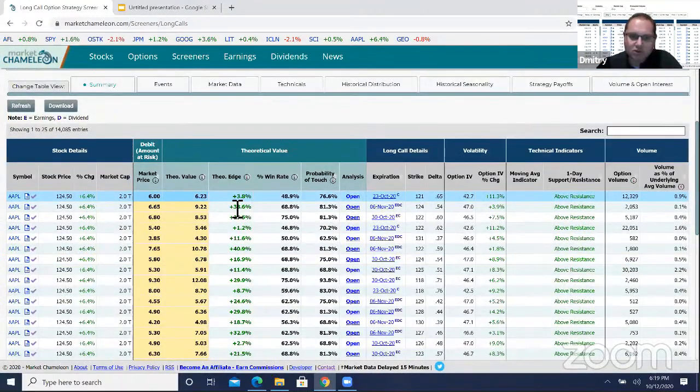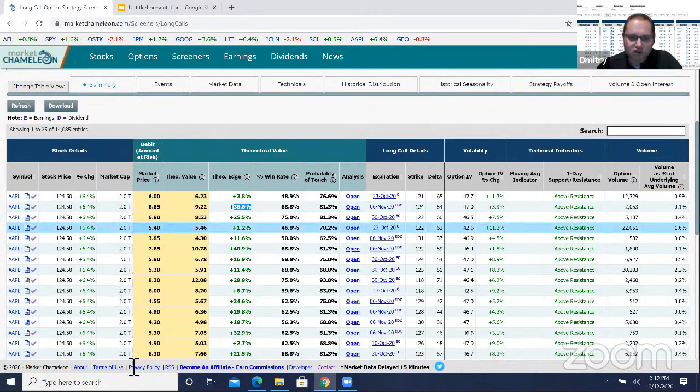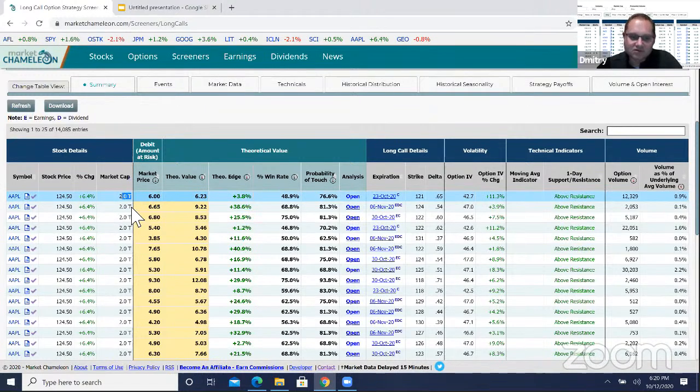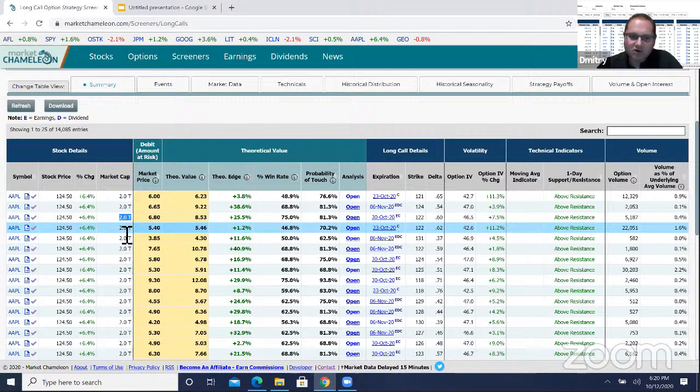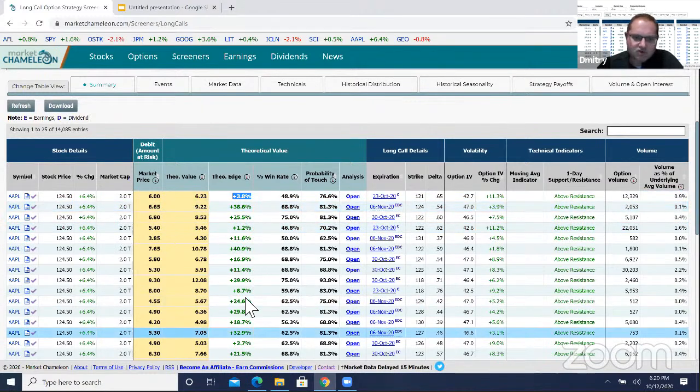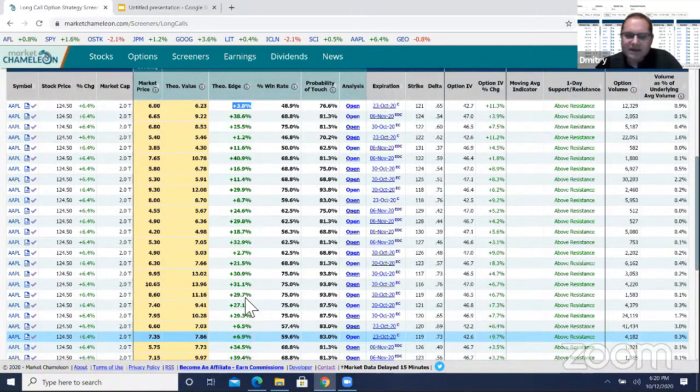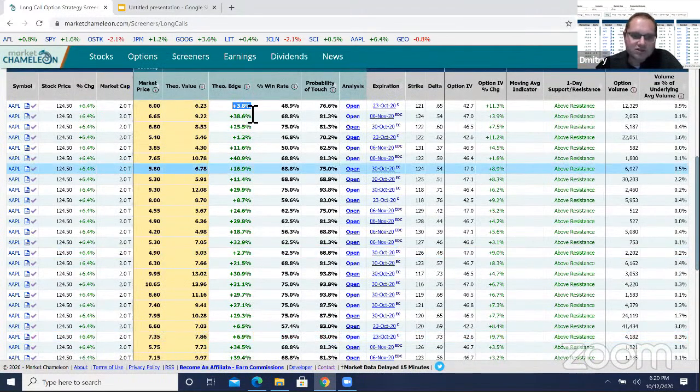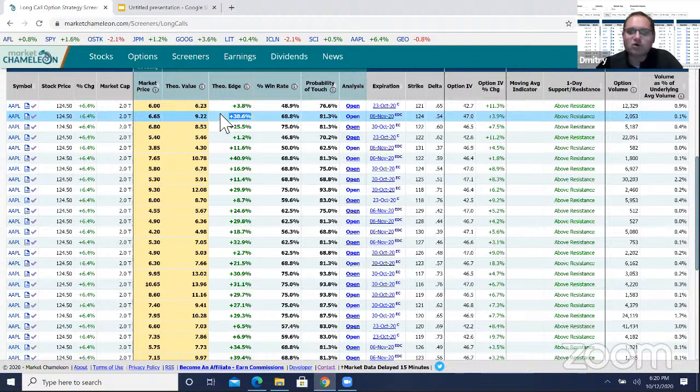Just in Apple alone, we got a bunch of them, and the reason Apple is showing up everywhere here is this is auto sorted by market cap. So it starts out by market cap. So we see here that everywhere, Apple, Apple, Apple. So let's just take a look at the best one per stock, right? I just want to see the best theoretical edge for Apple and then go to the next stock, show me the best one for that. If it's Microsoft, show me that. So that's what we want to do.